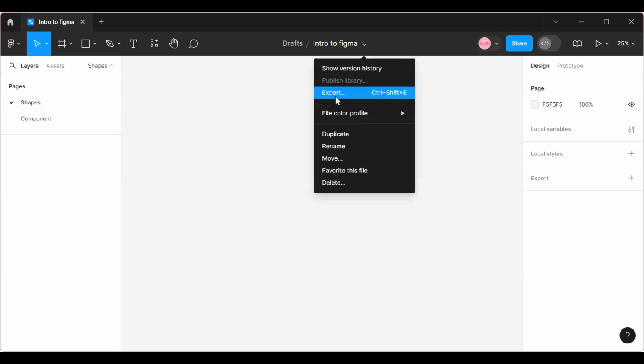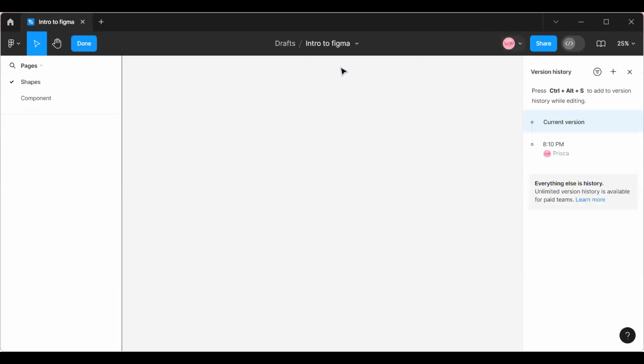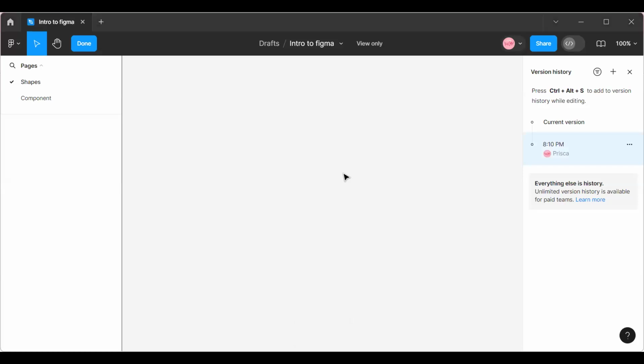If I go to this drop down here, I'll see show version history, right? This one was at 8:10. Okay, restore this version. Let's see.